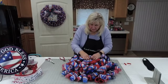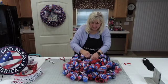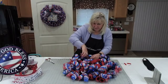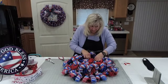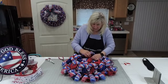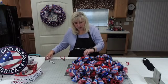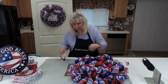And remember, if your tubes fold, just twist them a little bit. Maybe you put too much twist in them and now they're folding because they're too tight. So loosen it up a little bit and do ahead one more. She normally can knock out the other techniques within about a half an hour. This one took her about an extra 15 to 16 minutes to go through it and weave it all.